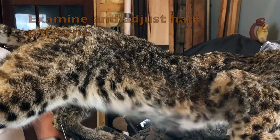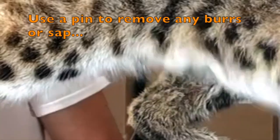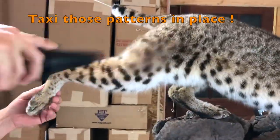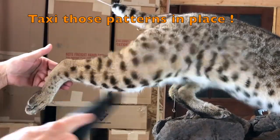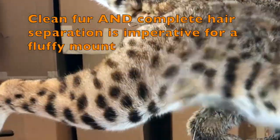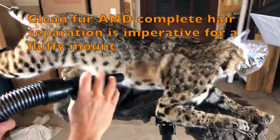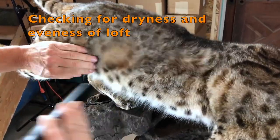I'm starting to blow-dry this out now, and at this point there's no difference whether it's a competition or commercial piece. You want good loft and fluff in this mount — you want it to look clean and shiny. Now we can start seeing the top line, the hair patterns, and adjust them around the knee area. Look at the top line: does the tail have nice flow coming off the body? Does it look like it's part of the spine, or is there a lump, or does it look distorted or out of place? Anything that looks out of place probably is.